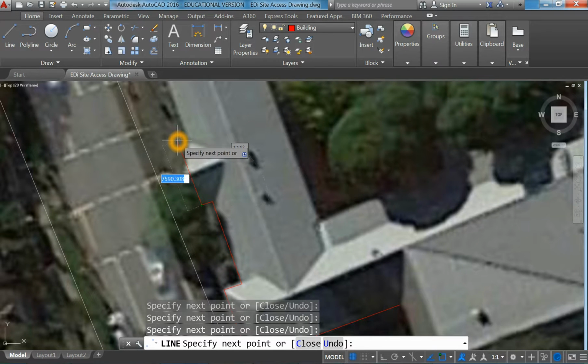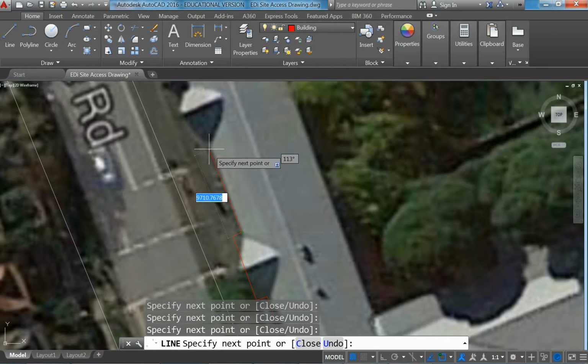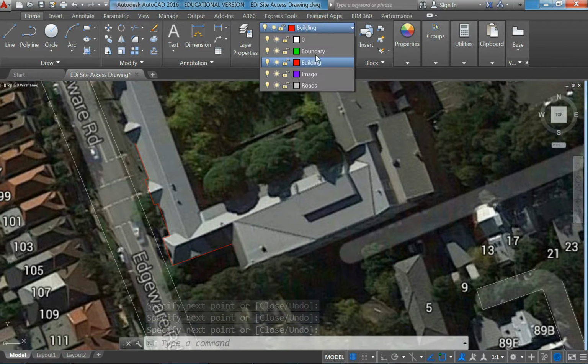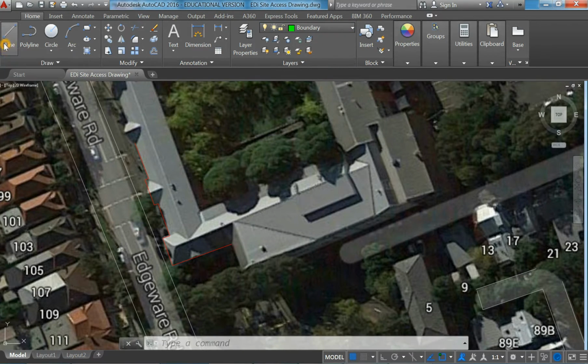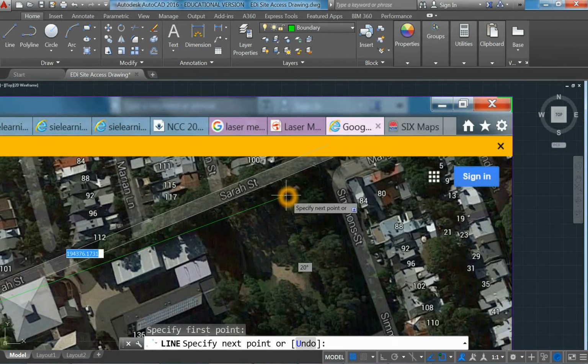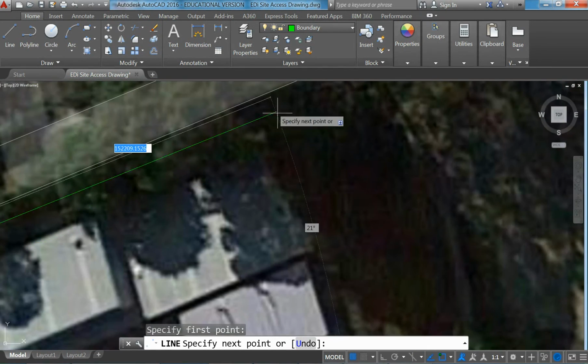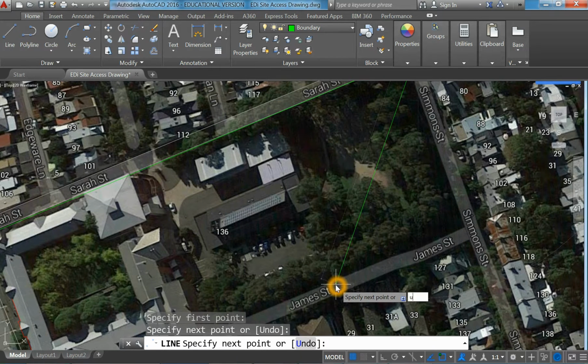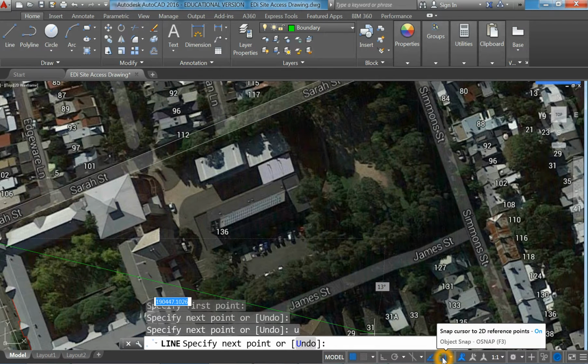It's a bit hard to see there, but again, it is just a diagram. Okay, probably make that a bit neater, but I'm sure you get the idea there. And then the boundary, same idea. As best you can, just try and work out where the edge of the site is. So you know it goes down there to where the park is, and the back fence is about here. Oops. Some cases it might be easier to turn object snap off.